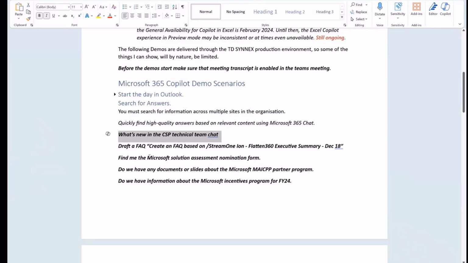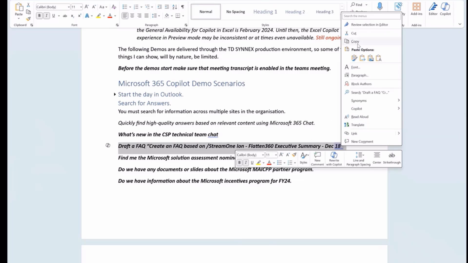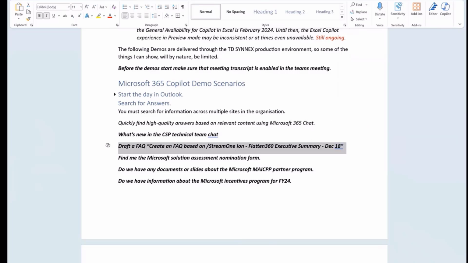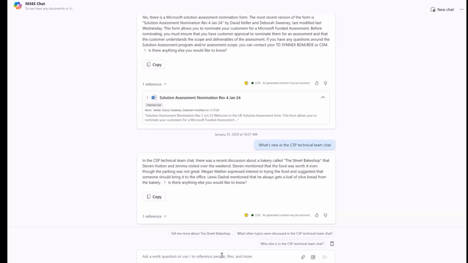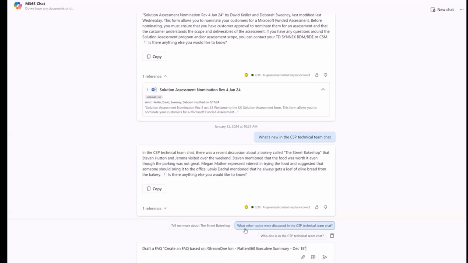And also, what we can do is we can actually get it to create stuff based on other files. So this is actually a PowerPoint presentation. You notice I'm not telling it it's a PowerPoint presentation. I'm not actually giving it a PPTX extension. I'm basically saying, can you give us a draft and FAQ from this file?